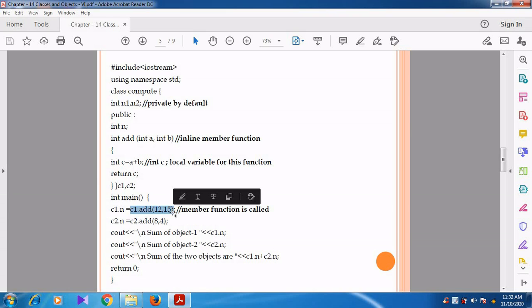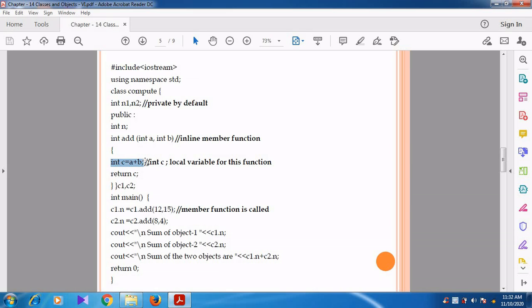So 12 comma 15 are the actual parameters passed to the member function add. 12 is stored in a, 15 is stored in b. Then int c, the local variable, is assigned 12 plus 15.